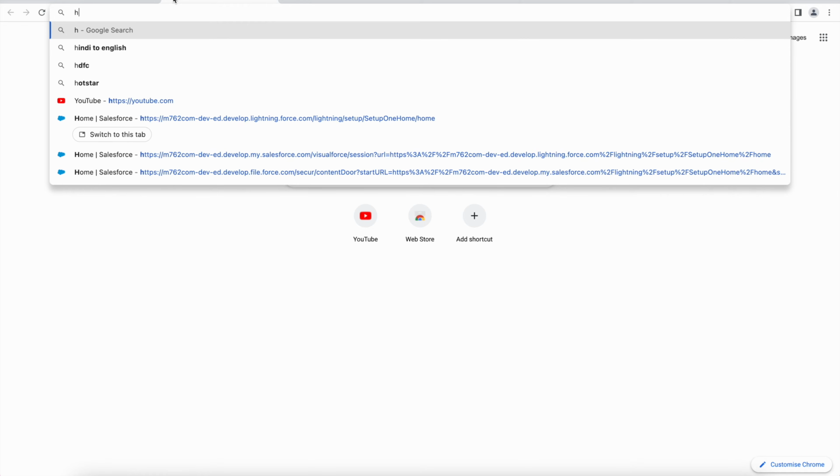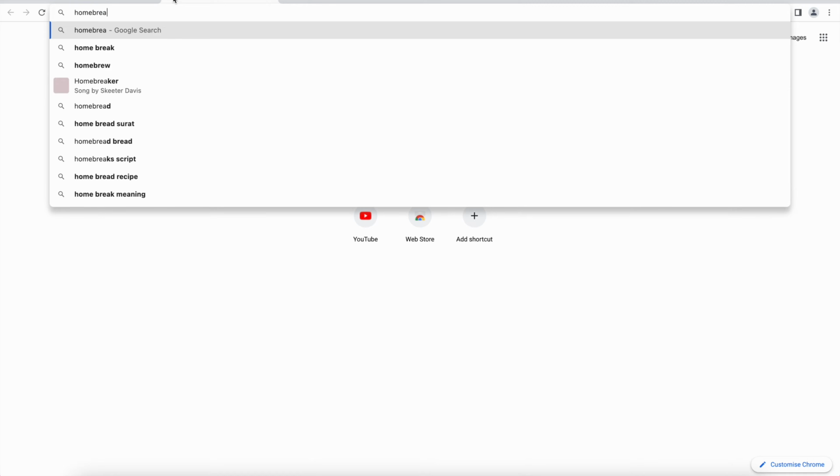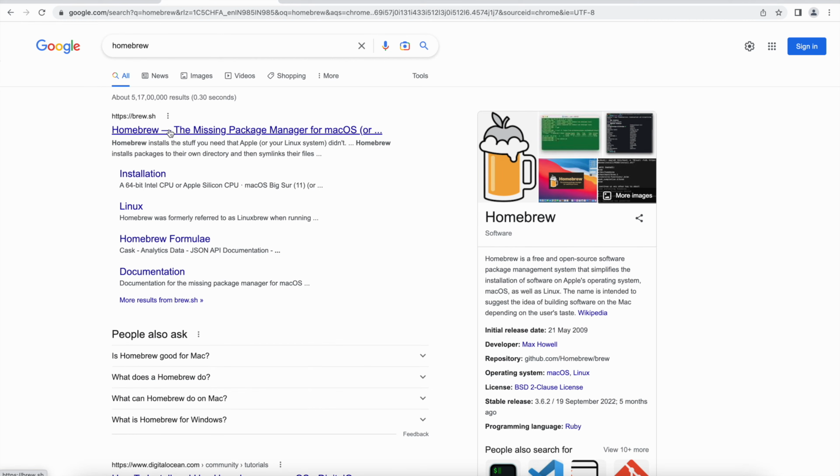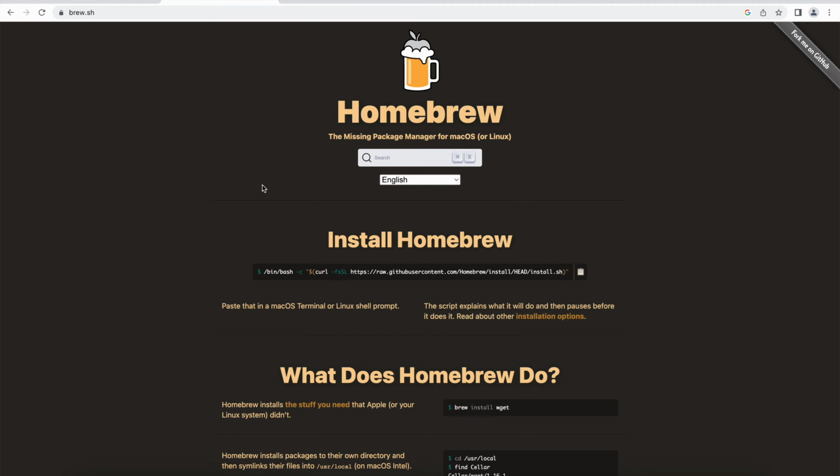So let me just show you how that works. If you go to the Homebrew website, which is called brew.sh, this command will install Homebrew on your Mac.